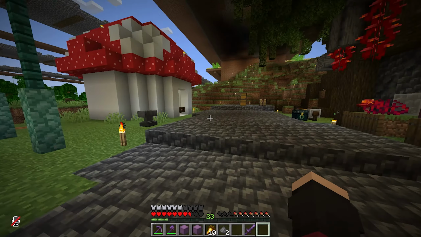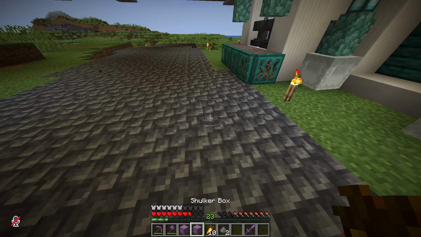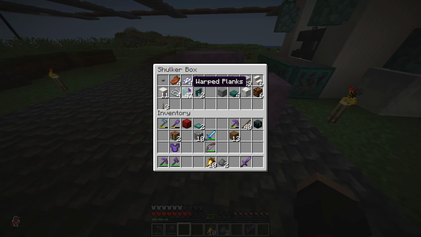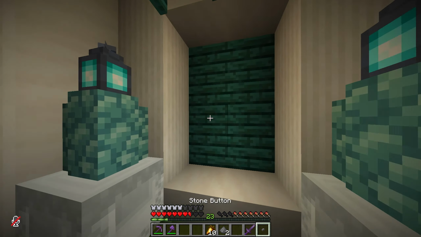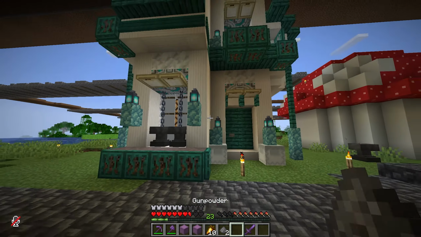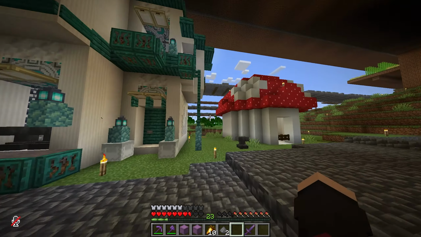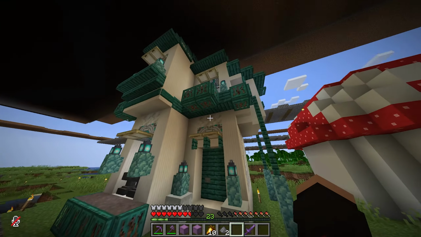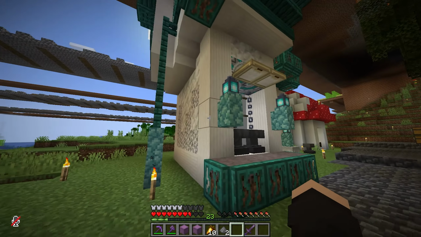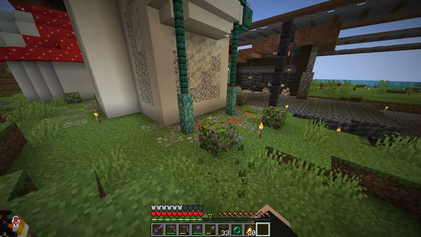Oh, guess what we get to do? Let's just find exactly which one it is. I believe it is. We get to place the button down. We have a door. So this building is purely just for show. It does not function very. It doesn't need to, really. It just looks lovely. I do need to figure out what I'm putting here.